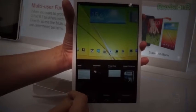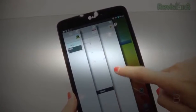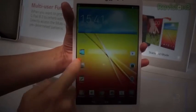However, I got to use the LG G Pad over in Germany when I was there for IFA. It's really nice. I mean, they've got some great software features. They have the tray where you're able to sort of swipe over and keep 3 apps sort of hidden off screen where you can bring them back on as quickly, and they're easy to use, and they have some really neat software tweaks and features on the G Pad.